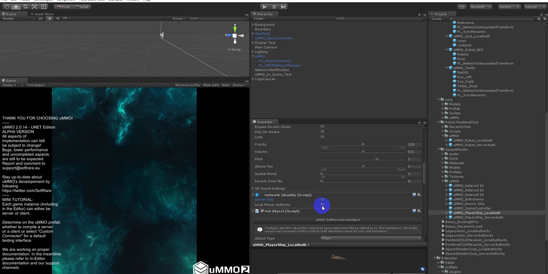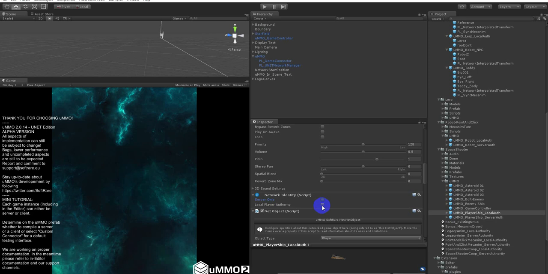So to the question why local authority or server authority: one is just a little bit easier to handle. Local player authority is a little bit easier to set up, although uMMO makes it pretty even, not totally, but pretty much, I think.